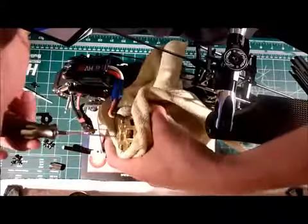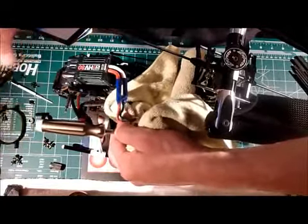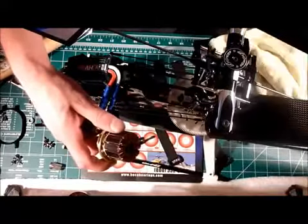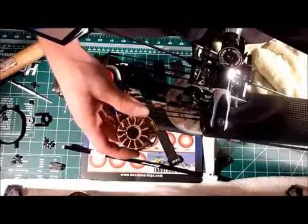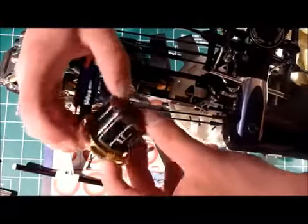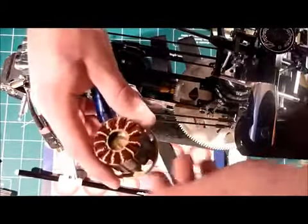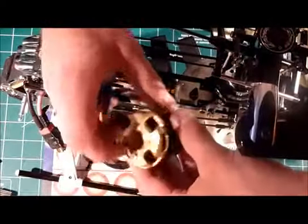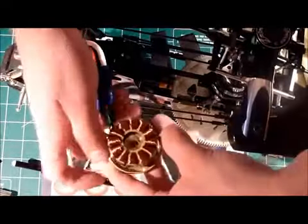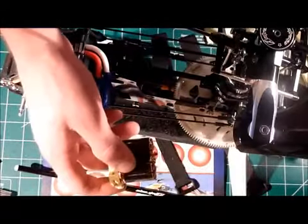Especially if it's got some use on it. Now we're going to do the same thing on the other side — this one is not coming right out. There it goes. So your bearings are out. Now it's a good time to inspect the windings. Looking at my motor, looks like something did go through there but the windings look okay. You're going to want to go ahead and clean the bearing blocks with a non-solvent based cleaner in order to remove any residual retaining compound that was in there prior, and then you're going to go ahead and install the new bearings.